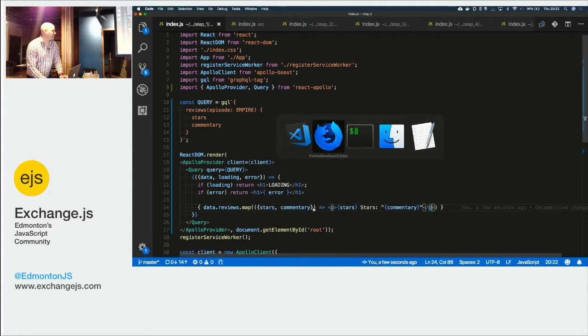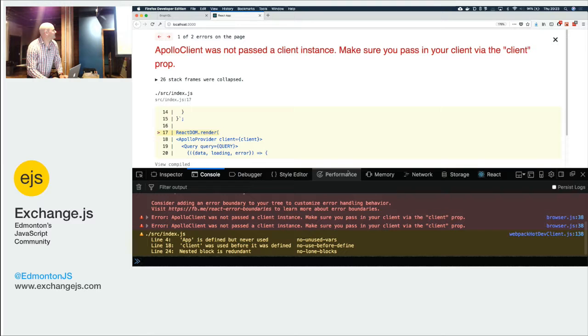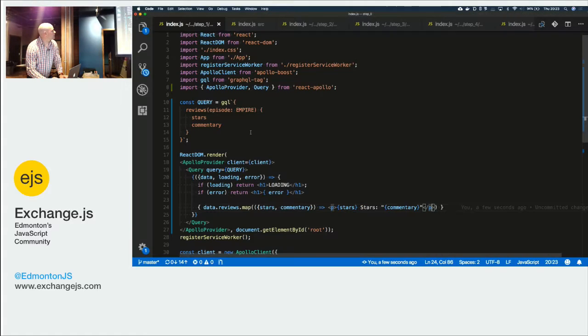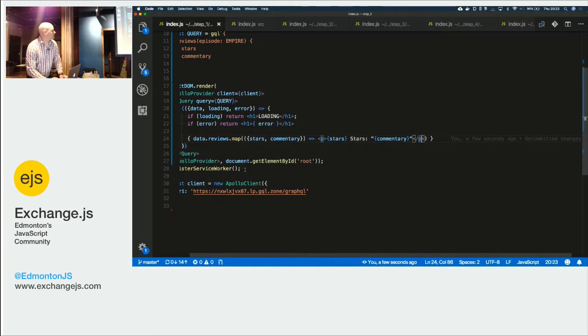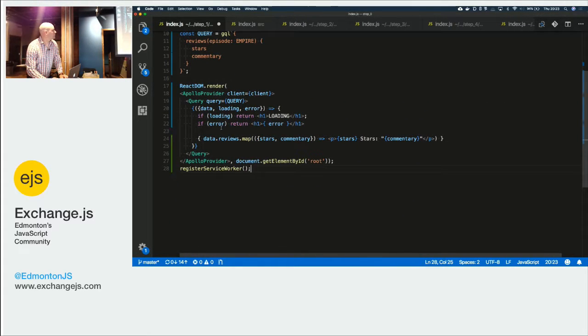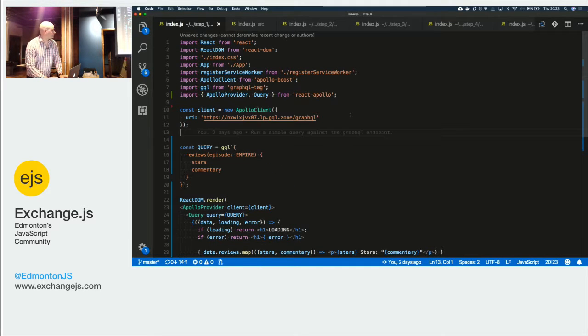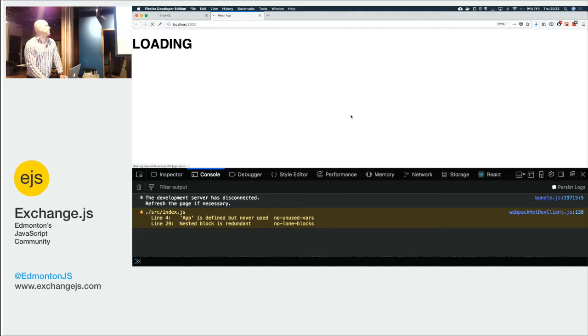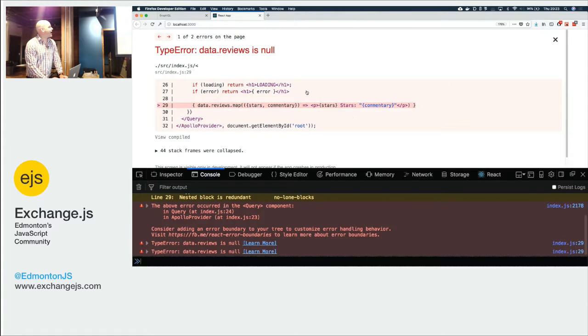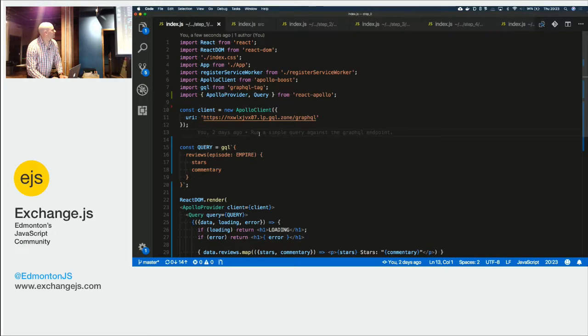All right, so let's see if our React app is still running. Okay. So let's try that over. There we go. So it's loading and doesn't like that.